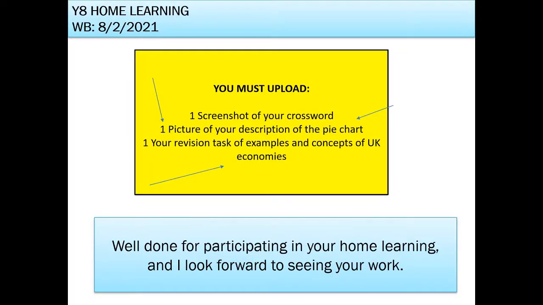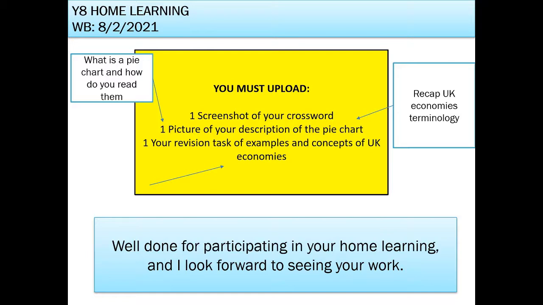So that brings us to the end of the lesson today. Just want to quickly recap what we want to see on Class Charts, what we want you to upload. So the first thing is a screenshot of your crossword, which links to our first learning objective, which was recapping UK economies terminology. If you could then upload a picture of your description of a pie chart, again linking to your second learning objective: what is a pie chart, how do you read them?